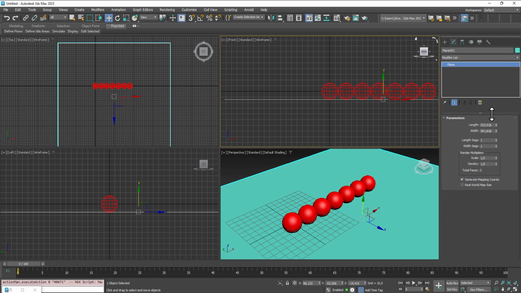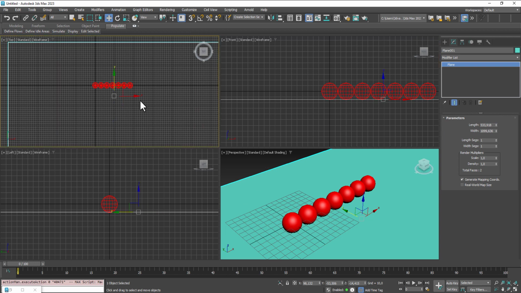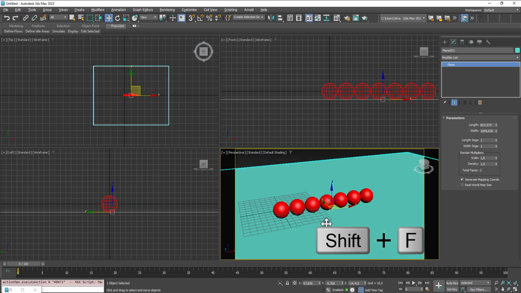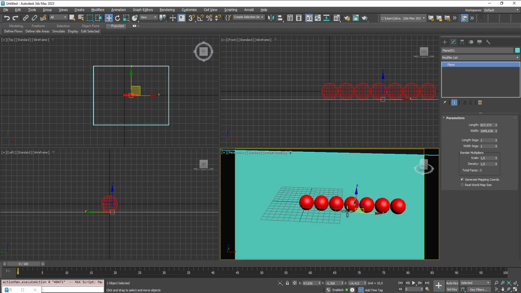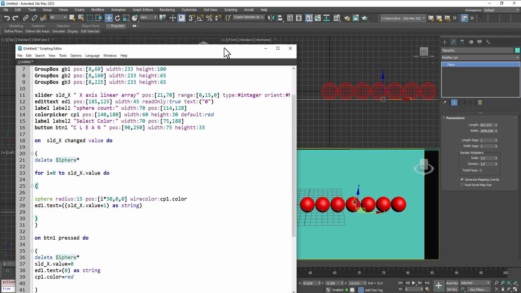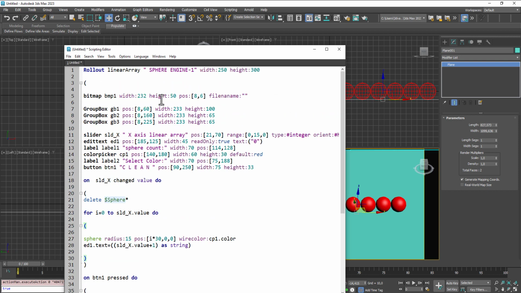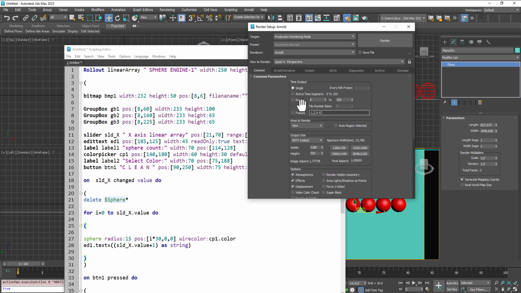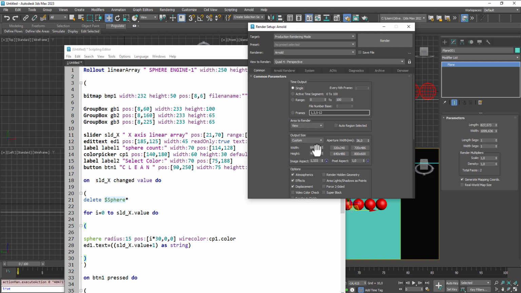Shift F again, and our bitmap dimension is 232 and 50, so we can change render dimension, so custom and 232 and 50.